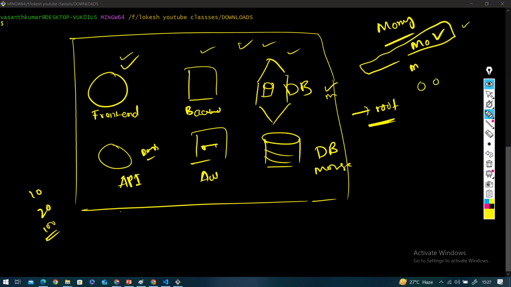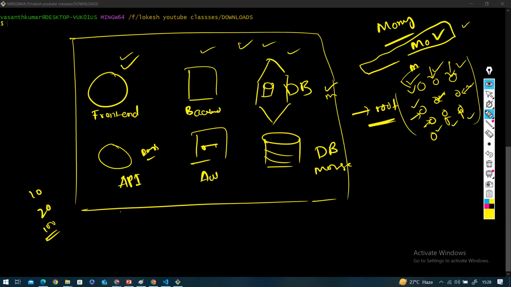If for every small service you have one container, running separately, maintaining a separate architecture for every small service, and running them in one particular environment, that is called micro. You made your project into different pieces.